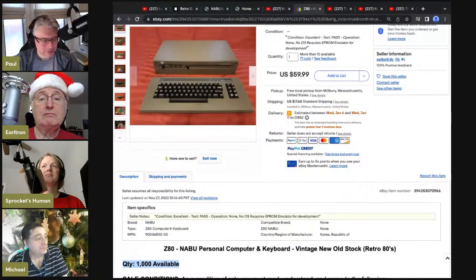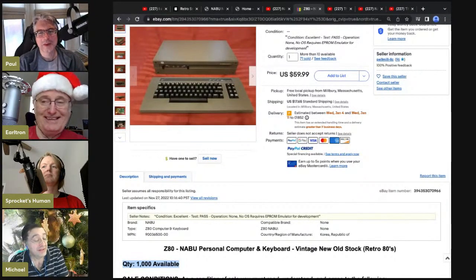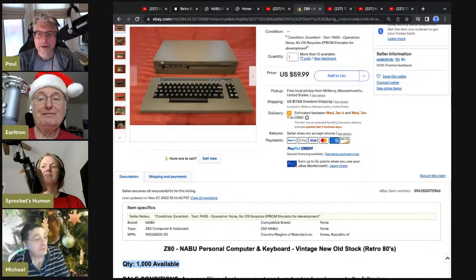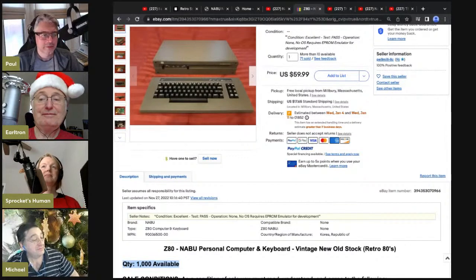My filters kicked in on this one, unfortunately, because I heard people talking about Naboo. They say Naboo, I heard Naboo, and my Gungan filter kicked in. But they do look amazing. I can tell you this is going to be more than $59.99 US to ship it here, but I've definitely got to get my hands on one of these.